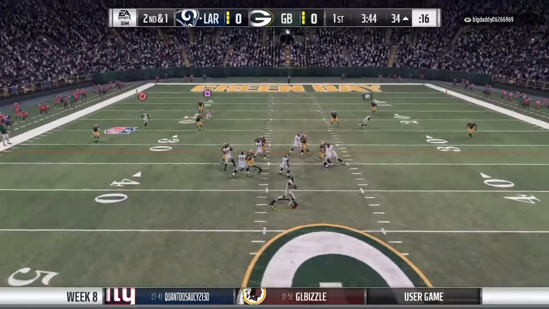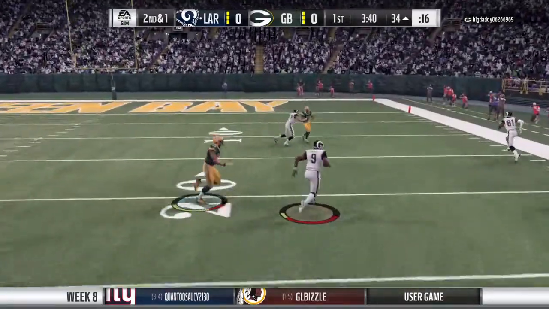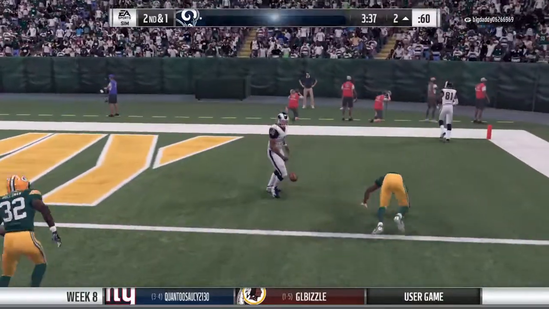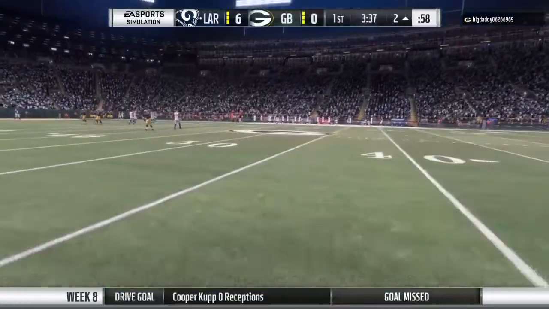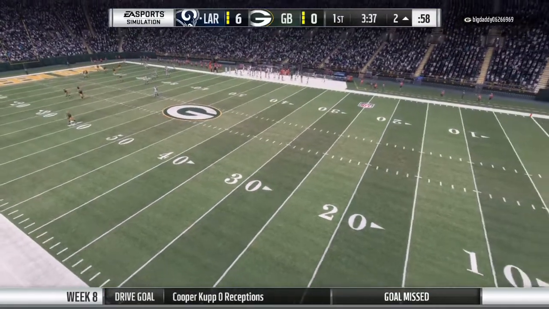Play action now. Prescott. Escaping the pressure right. Finding room to the 20. Touchdown, L.A. Dak Prescott, his first touchdown on the year. And the Rams are going to take a first-quarter lead.